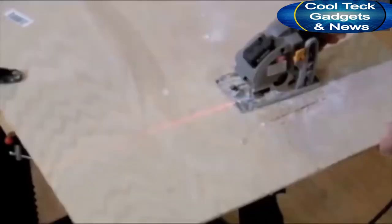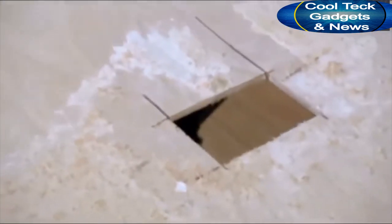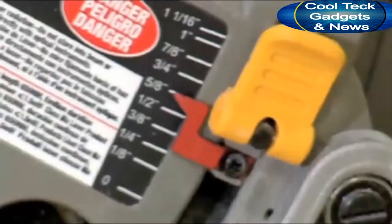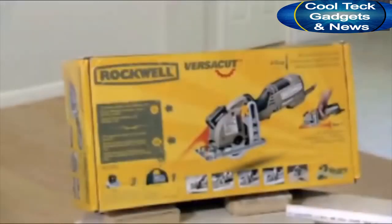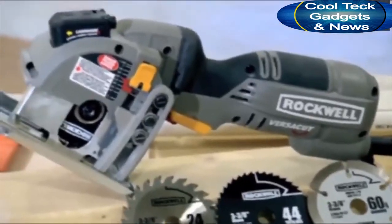The base plate provides a clear view of where the blade enters the work, making tricky cuts much easier to see. Changing the depth of a cut is right on the side. For around $130, the saw includes 3 blades, a vacuum adapter, and a storage bag.